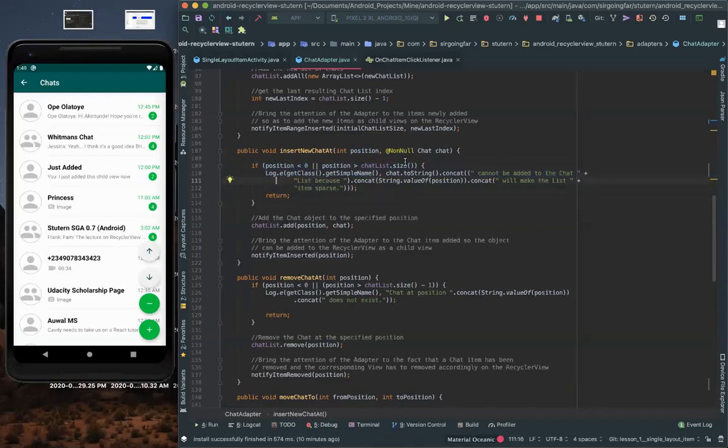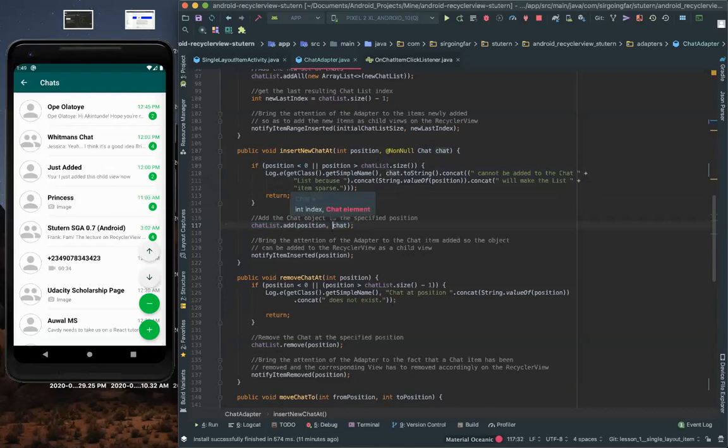And what happens? The chart that you sent to this place, we are inserting. And I told you that with this operation, we are basically manipulating the data source. So what did we do? On the chart list, we simply call the function add on it.